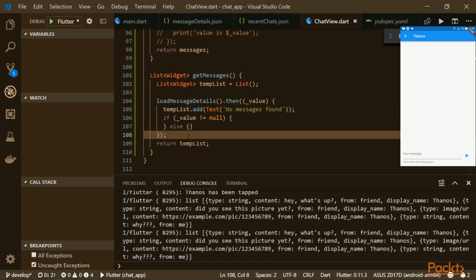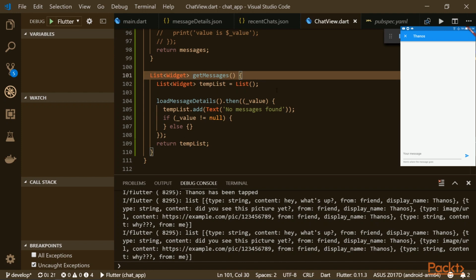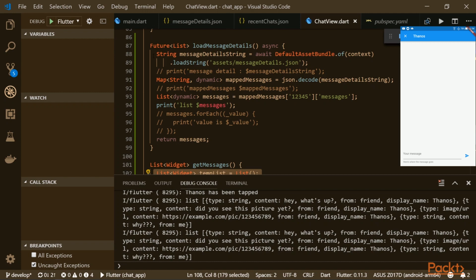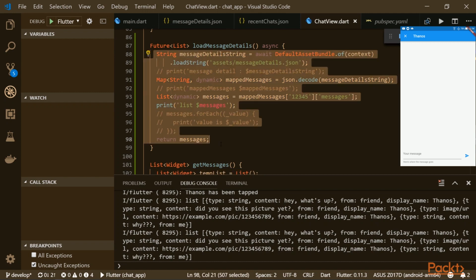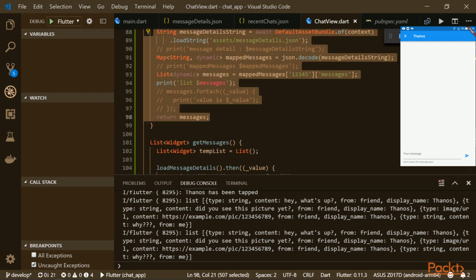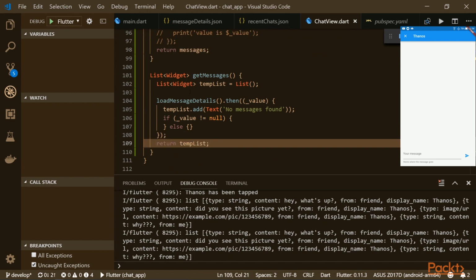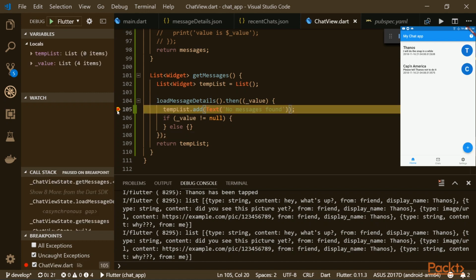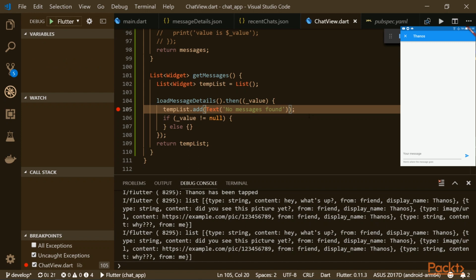So this is where async and await really comes into play. This is what happens when you have a function that produces a value at a delayed time, after the UI has refreshed or has repainted or redrawn. And so Flutter didn't wait for it to finish, but it just did it. We can see that it is activated when we set our breakpoint here, and then let's press play or continue. So it didn't show up.